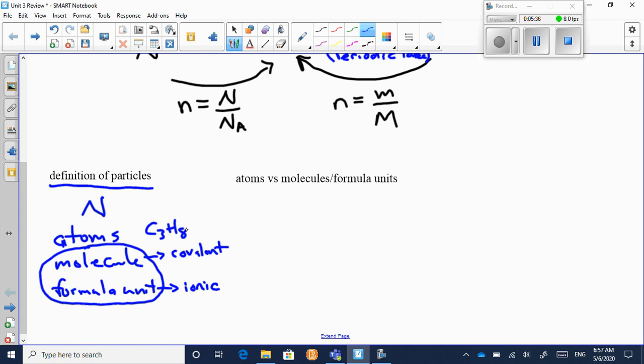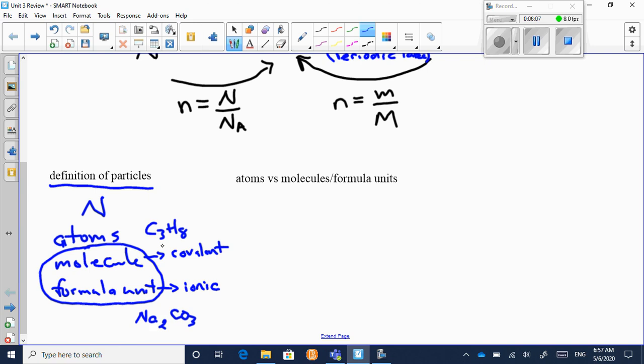That's covalent. They're both nonmetals. And for a formula unit, it would be something like sodium carbonate. So again, you've got a metal and a nonmetal. They may ask you for the number of formula units of an ionic compound, but they may ask you for the number of molecules of a covalent compound, but they're the same thing. So just be aware of those different definitions.